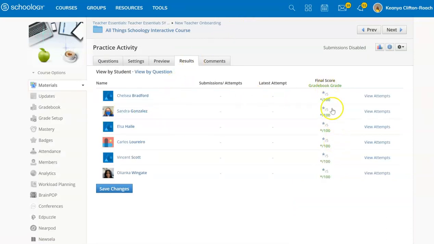And if you enabled the students to be able to see their score, you can also, on your end, of course, see the grade info and the scores, how many times they've attempted. If you've given them multiple attempts, what was their latest attempt score? And this is a great review tool. It's a great check for understanding tool. And it's great to be able to give feedback to your students in a responsive way.